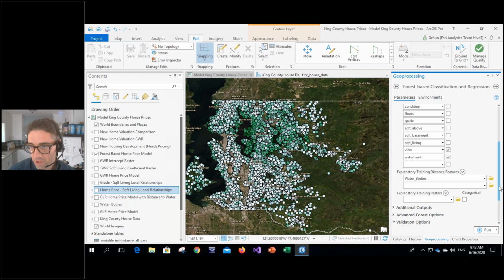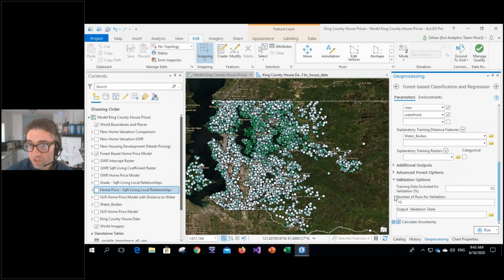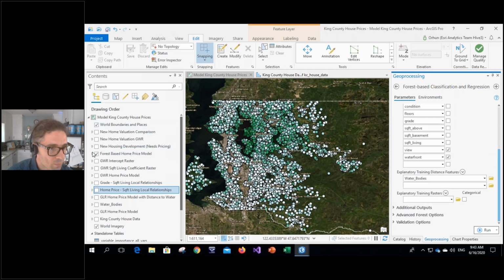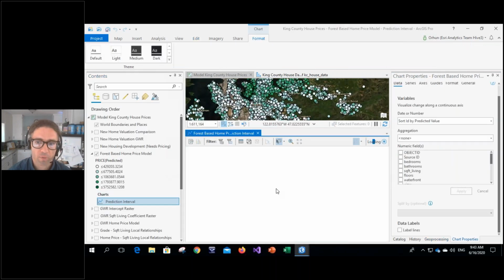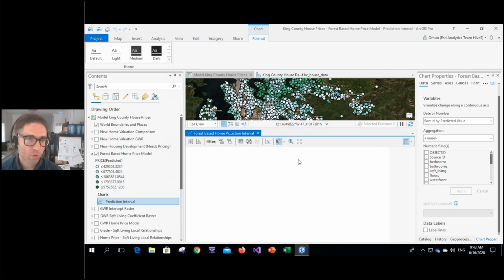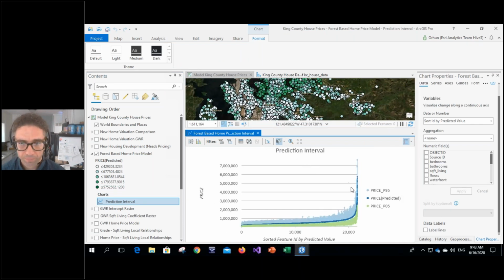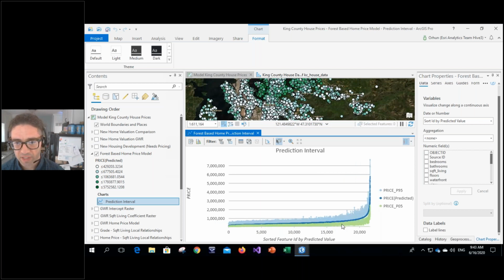With random forest, you can also assess the uncertainty of your predictions, which is quite useful. When we look at the price and also the prediction interval, random forest will tell us that for higher prices, our model is going to have more uncertainty. You see that the bounds are increasing as price increases. The reason for that is we have fewer multi-million-dollar homes to extract patterns from. That's why, since we have more sparse samples at that price range, our model gets more and more uncertain.